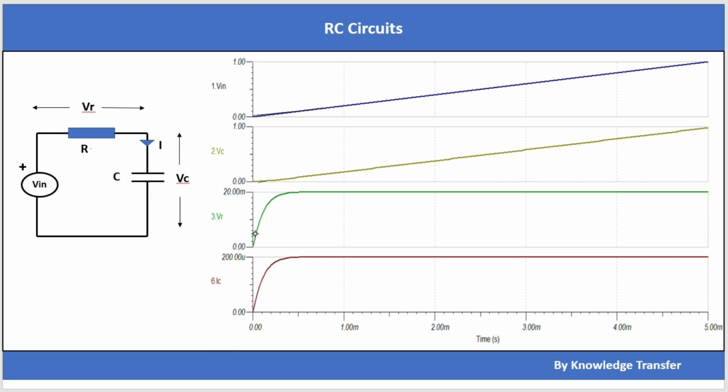You can see during the starting there is an exponential here, but in the current you can see there is a ramp, a fixed ramp. Till here it follows m into t, with a slope of m. And you can see this resistor current, after some delay, tau delay, is fixed at 200 microampere. In the same way, VR is equal to I into R, so it is fixed at 20 millivolt based on the R value which I have chosen. And VC always tries to match with Vin, but it will never meet with the Vin.